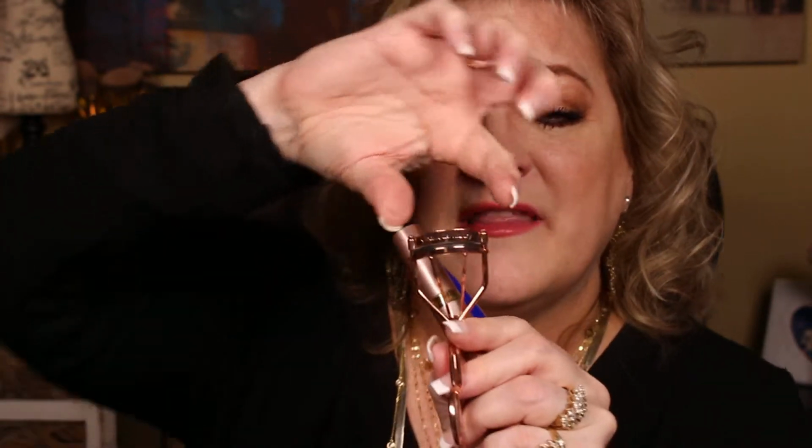Do you have a recommended or favorite eyelash curler like I do? My favorite is this Charlotte Tilbury one in rose gold. And it isn't just that it's a pretty one, because obviously in rose gold it's very, very pretty, but it is the widest band this way I've seen and the tallest this way. And that does help you get all the lashes better. I'm not just saying that. I also do like the CoverGirl one. Y'all know that. And I like my Chanel one.